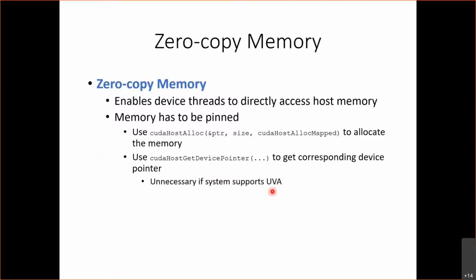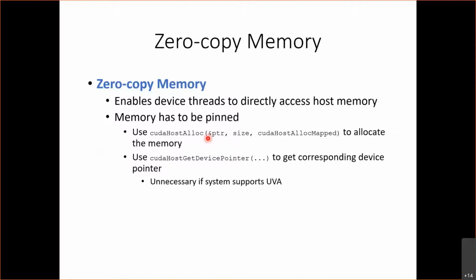If I have unified virtual addressing, that means the pointers on the CPU and the GPU are mutually exclusive. So the pointer that I get from CUDA host alloc, I can simply give to the GPU, and when the GPU dereferences this pointer, it knows from the value of the pointer that this memory is actually in the CPU, not in the GPU. So it knows that it has to go to the CPU and fetch that data on demand.